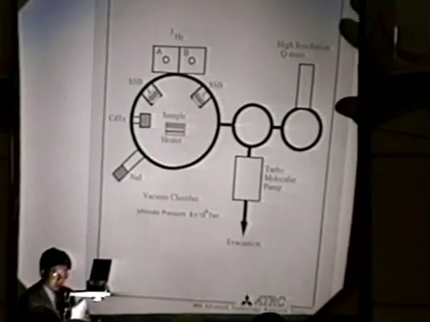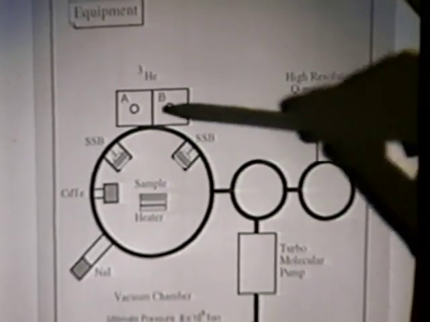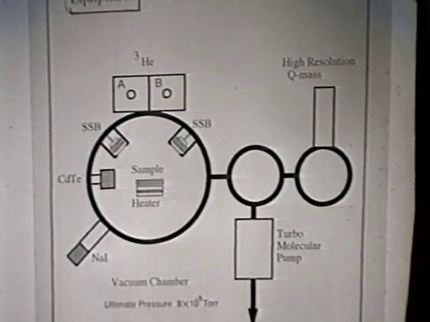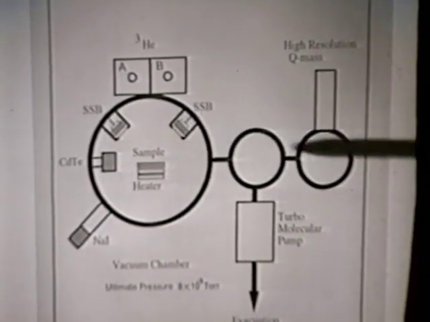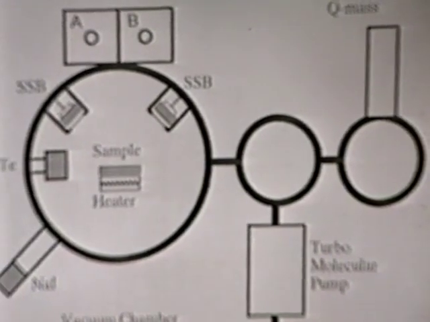Experimental devices are constituted as shown in this figure. The palladium sample, after loading, is introduced into this vacuum chamber. The vacuum chamber is evacuated by a turbomolecular pump. The 2 helium-3 detectors with polyethylene moderators are used for neutron counting. These are the silicon surface barrier detectors for charged particle spectroscopy.